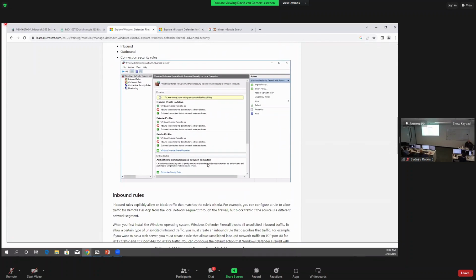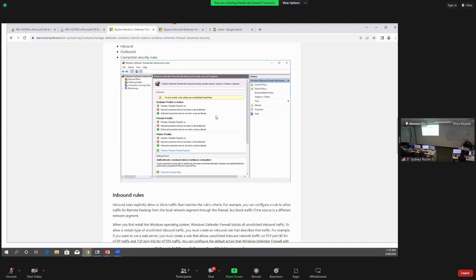Okay, so that's what my advanced firewall looks like. So what are they telling us over here? You can notice I've got inbound rules, I've got outbound rules. So these are my rules I can create. You can see here, here's my various profiles. Firewalls are on. Inbound connections that don't match a rule are blocked. Outbound connections that do match a rule are allowed.